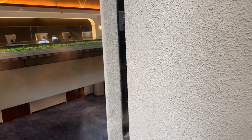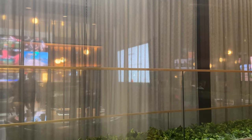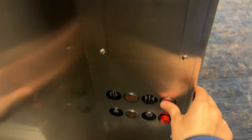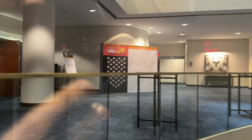I'm gonna close the door. There's the Revel and Ride restaurant. Convention. There are like 5 or 6 or 7 conventions happening at this hotel right now. I hope we can get a nonstop trip up, but I don't know how successful we will be. I'm not gonna spend too much time on these things though.